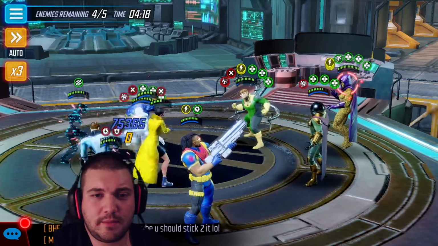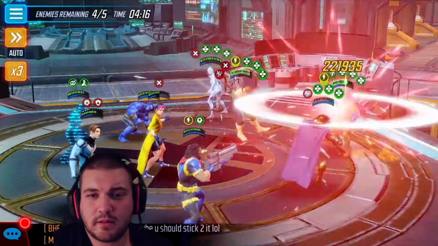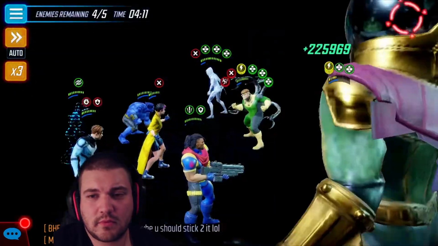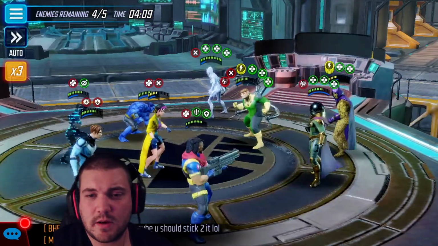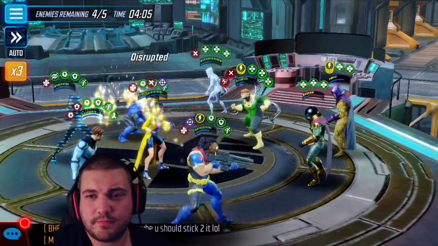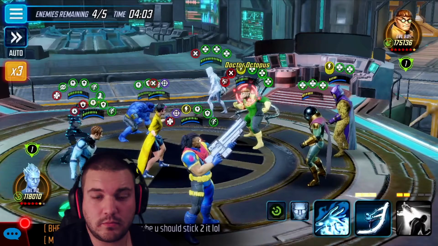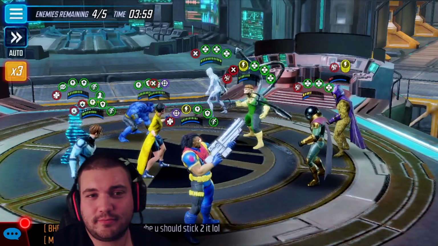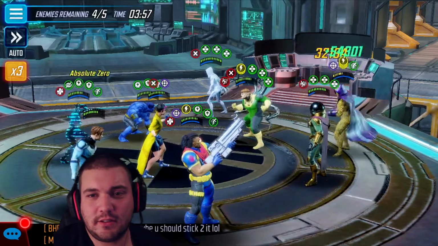Swarm did some pretty deep damage to our Jubilee. Next Bishop's going to town. So we do keep it on auto, but we're doing a little bit of smart targeting here, which is fine. Oh, we took it off auto. No balls. Sorry, YouTube. There you go. Took it off auto.